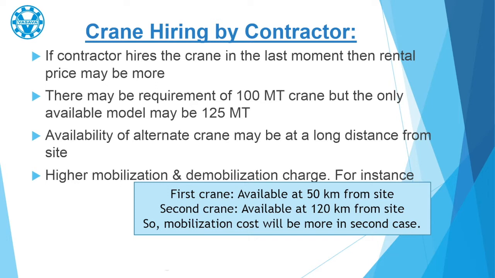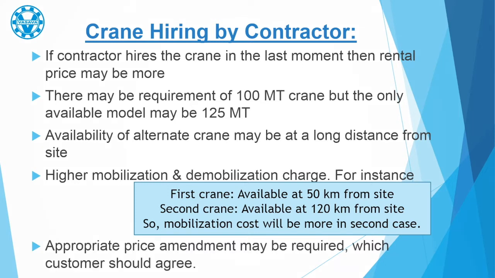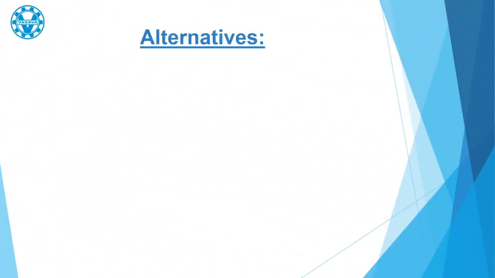Therefore, the customer must agree that in case of postponement of the date, they will make an amendment of rental charges if required. An appropriate price amendment may be required, which the customer should agree to. Under this understanding only can the matter proceed further. Now, if the customer agrees to the above point, then there may be two alternatives.